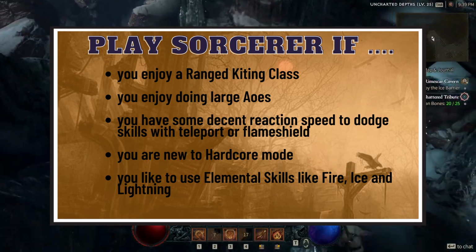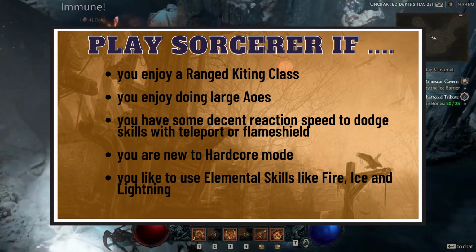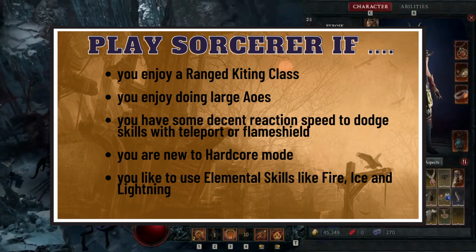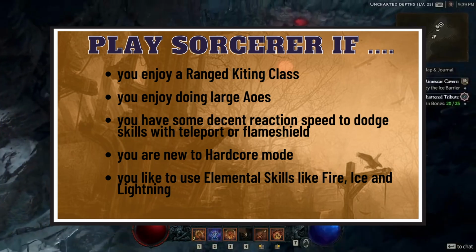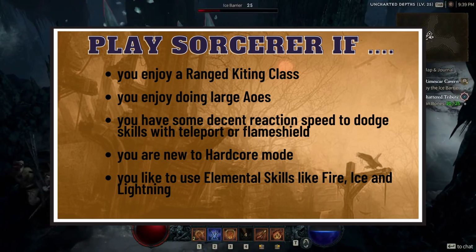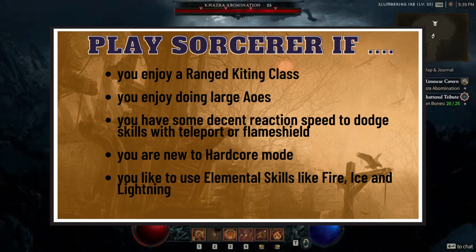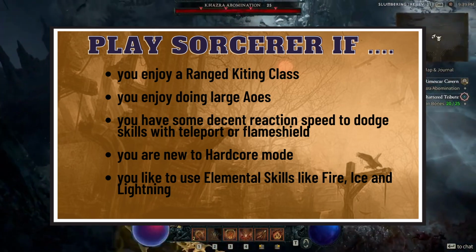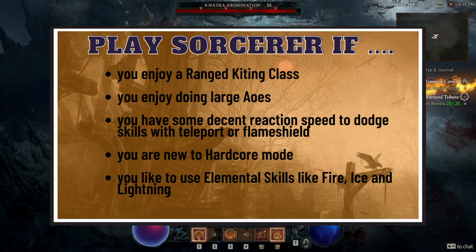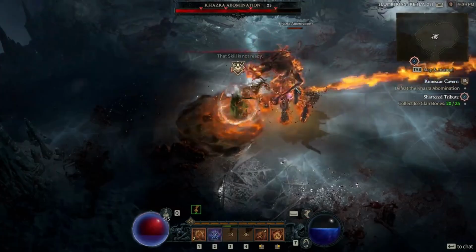In general, the skill cap is not as high as for the Rogue, but still in the tops, because the reaction time matters a lot playing this class, especially with Flame Shield timing to dodge skills and stuff like this. And of course, if you enjoy huge area of effect damage with nice animations that freeze the whole screen, make the world feel like it's burning or sending everyone on the electrical chair, then you should pick Sorcerer.